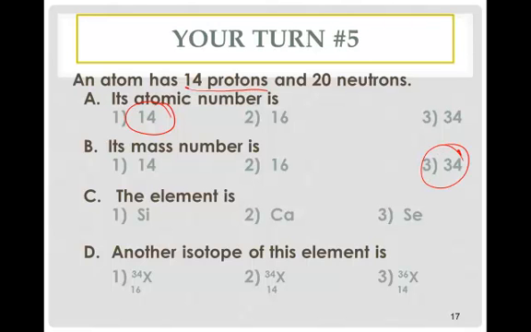And if we look on the periodic table, we know that number 14 is silicon. So it's got to be silicon based on our proton number. Okay? Another isotope of this element, let's think about our isotopes. We know that the proton number identifies the element, and all of these elements have got to be silicon, because silicon is 14. So we're looking at it, it could be this one, and this could also be an isotope of this element. This one would not be right because it doesn't have the same atomic number.